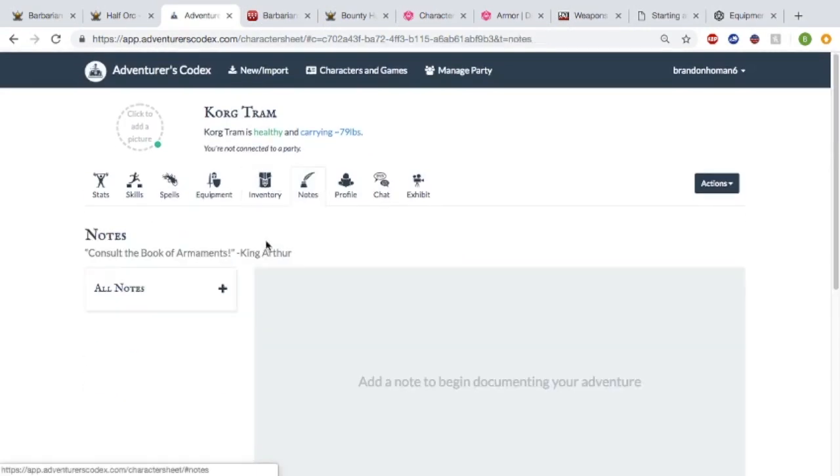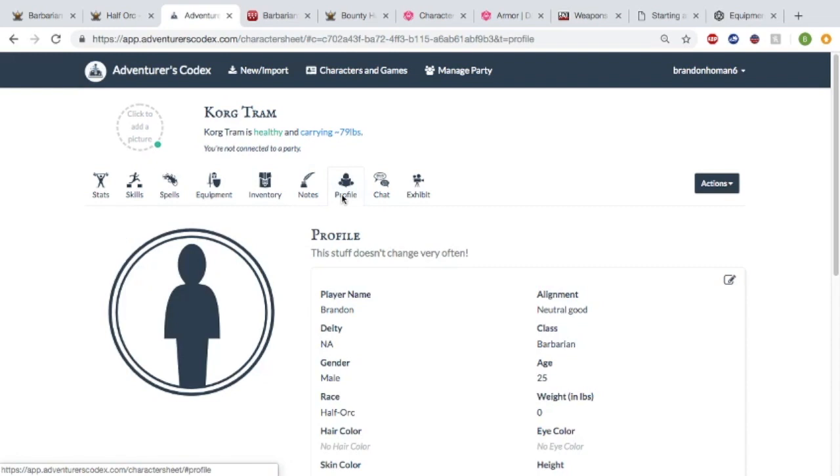Notes, if you want to add more, you can add a fun backstory to your character. I recommend having that because it makes the game more interesting. That can vary as far as why you're on a quest, all that stuff. So now we get to the fun part of describing what your character is.